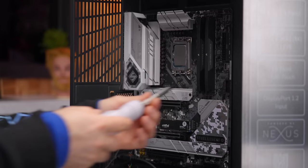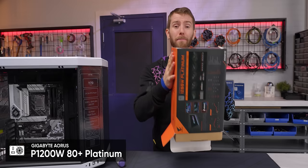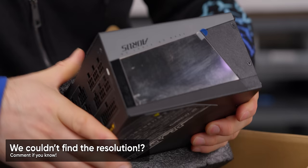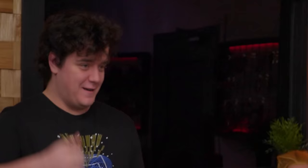That also ended up being the reason we went with the Aorus P1200 80-plus Platinum power supply from Gigabyte. ASUS does have units with a wattage readout — good quality units built by Seasonic — but we felt Gigabyte's screen was just plain cooler. It cost us some compromises: CableMod currently doesn't support these units, so we're stuck with stock cables that are a little long for our needs. But hey, totally worth it.